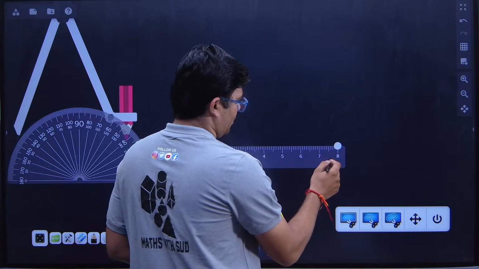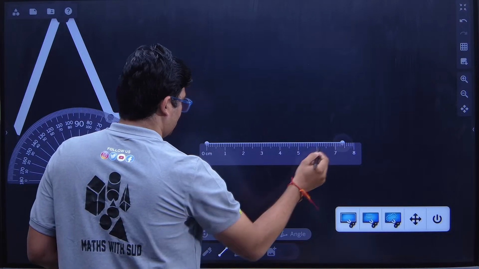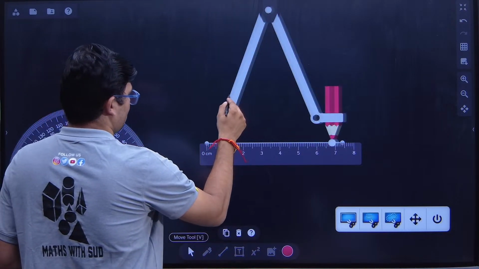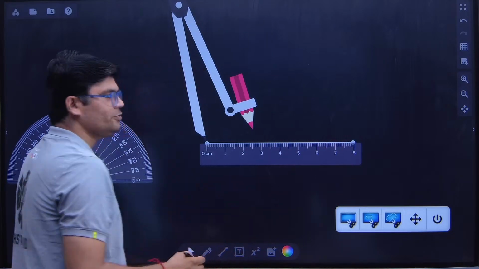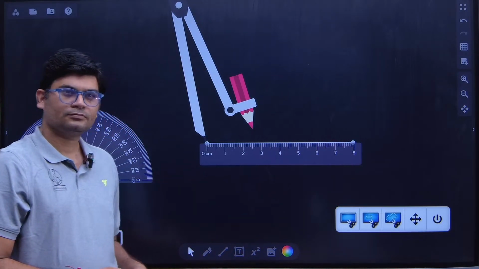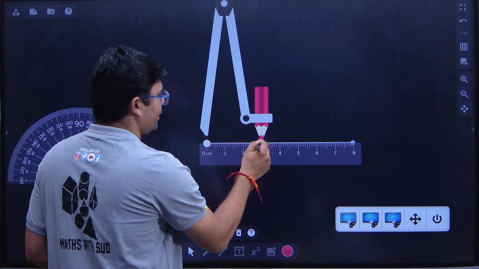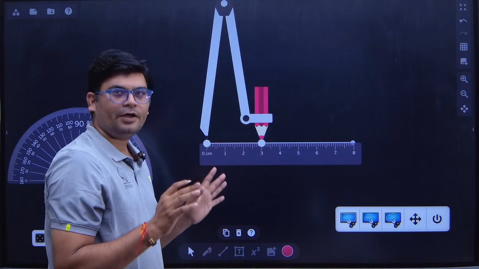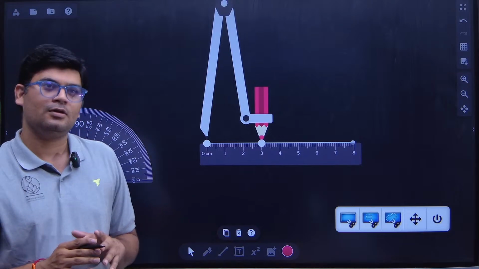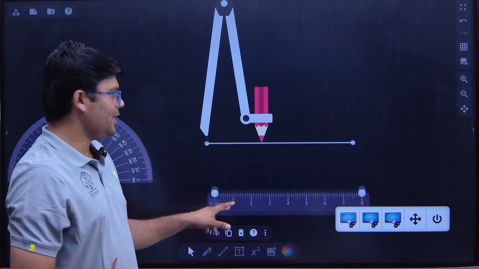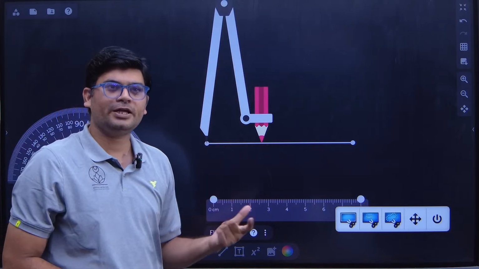Sir, you can line up the center number with the compass. Okay. What should I do? Tell me. I have drawn a line of 8 centimeters. Now what should I do? Where it says 6, you press 6 and then just. Where should I keep? Anywhere. Wait, what do you have to find? I have to draw a 60-degree angle. Here is a line. I have to draw a 60-degree angle line. How am I going to draw? Do you know any idea?